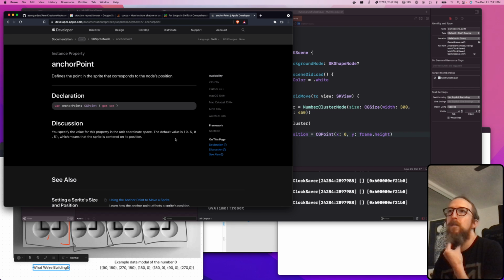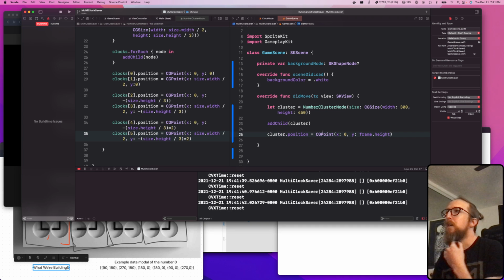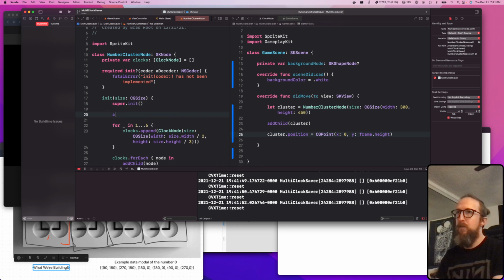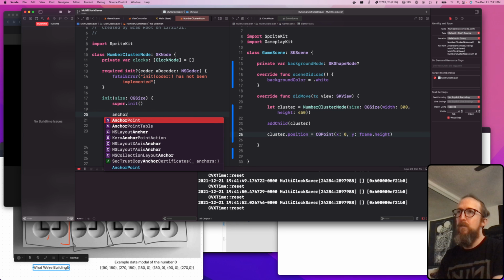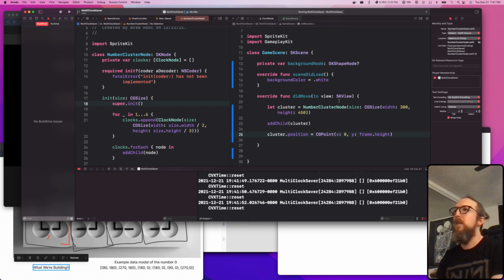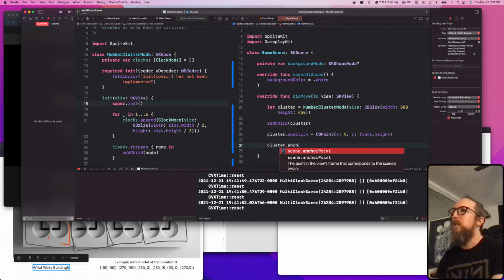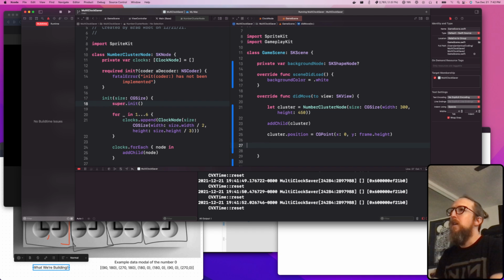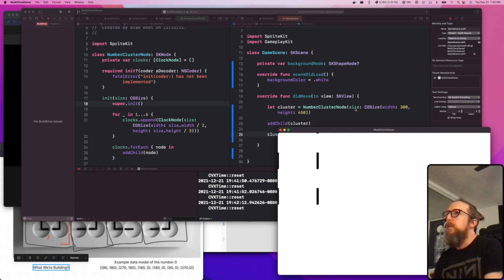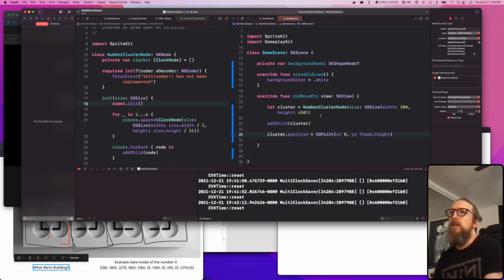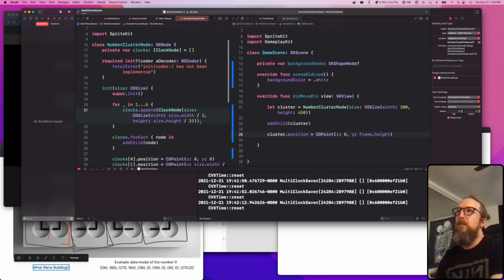I think that's what I need to do. Oh, there we go. Okay, so I don't think the SK node itself doesn't have an anchor point, so I need to change the anchor point on each of the clocks actually.